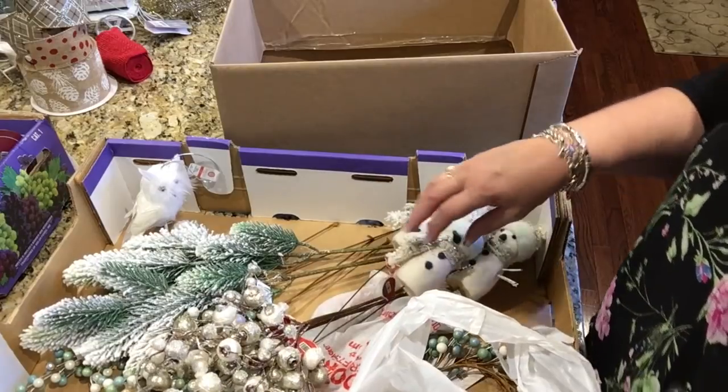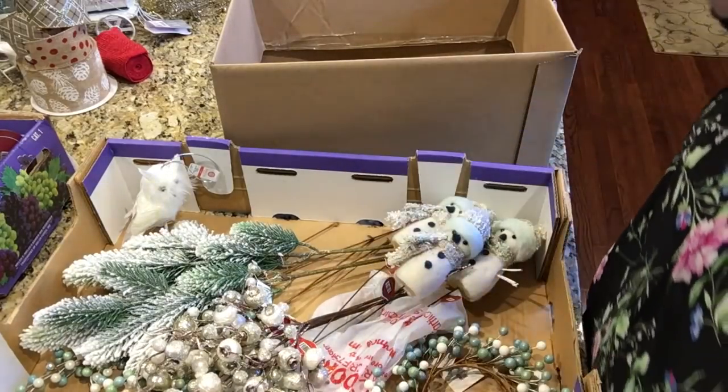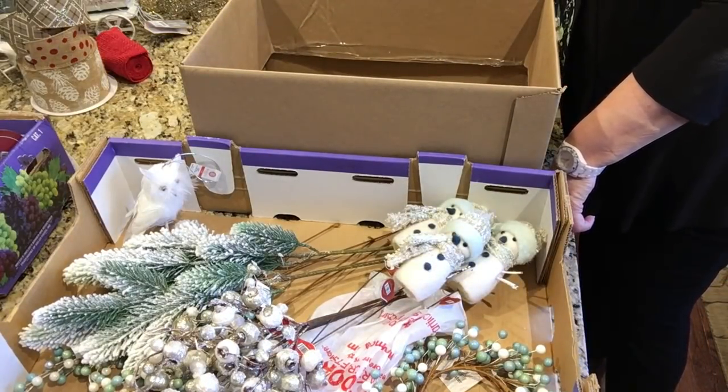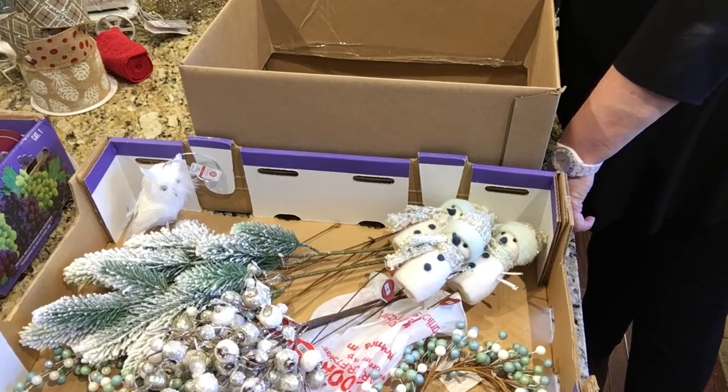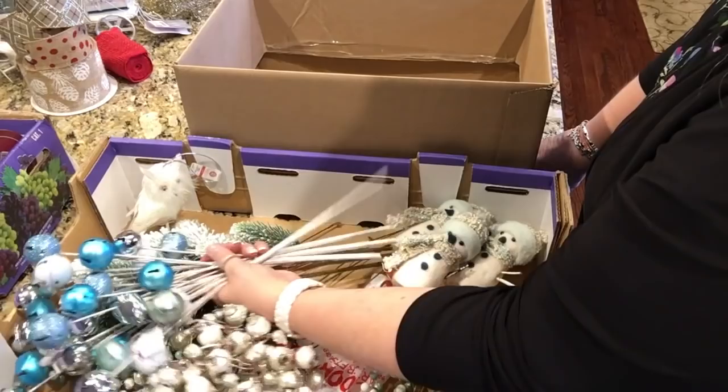I'm so glad I'm doing this. The ribbon is stressing me out, I will say. I have way too much ribbon. But I know I will use a good bit of it. We'll just see how much. Obviously, these go in here.